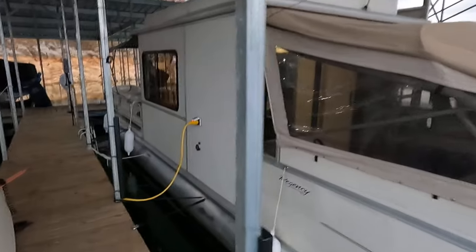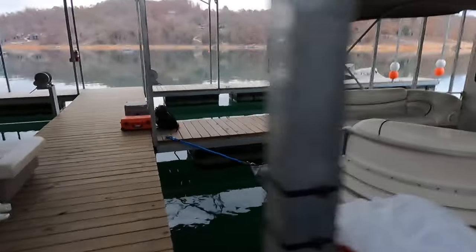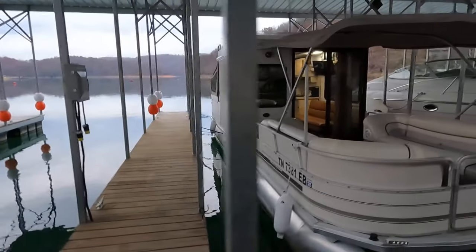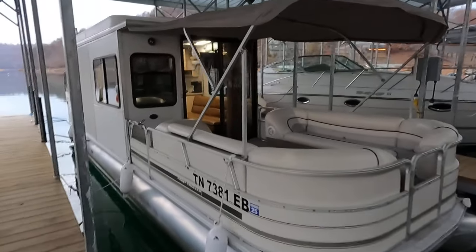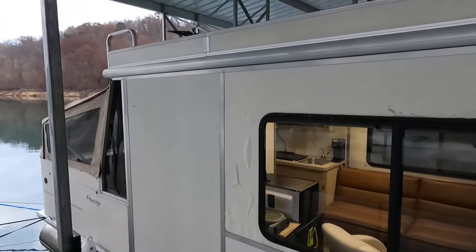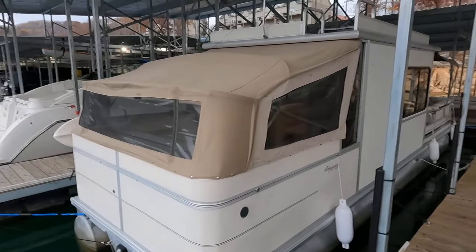This boat is trailable at this 32-foot length — it's about an eight and a half foot beam. We'll put a tape measure on it later. We're about ready to lose our lighting for the day, so we'll go ahead and do our walkthrough video. As usual, we'll have the full list of specifications, features, options, and measurements. This is a 32-foot LOA. Bridge clearance — how tall this is from the waterline to the top of the roof — is just over about 10 feet, and the dry weight is about 5,060 pounds.